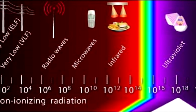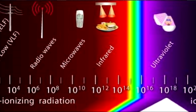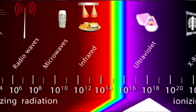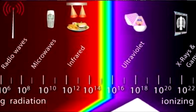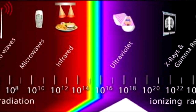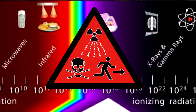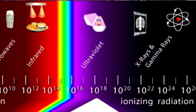Non-ionizing radiation is generally considered safe. According to Wikipedia, non-ionizing radiation refers to any type of electromagnetic radiation that does not carry enough energy to ionize atoms or molecules — that is, to completely remove an electron from an atom or molecule. Instead, non-ionizing electromagnetic radiation has sufficient energy for excitation of electrons but not movement of an electron from an atom's shell or orbit. Ionizing radiation, which has a higher frequency and shorter wavelength, can be a health hazard — exposure can cause burns, radiation sickness, cancer, and genetic damage.